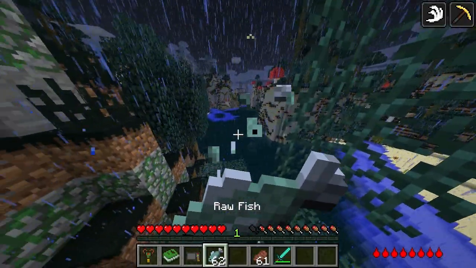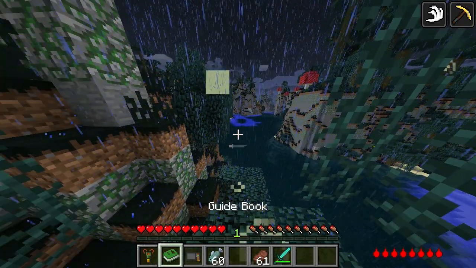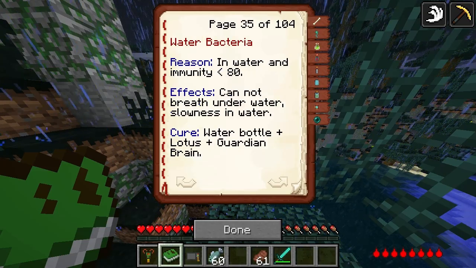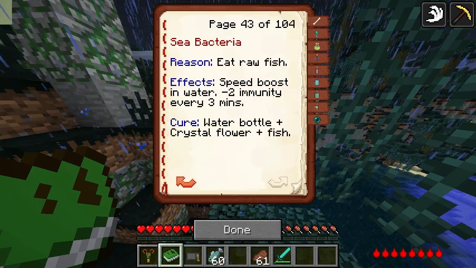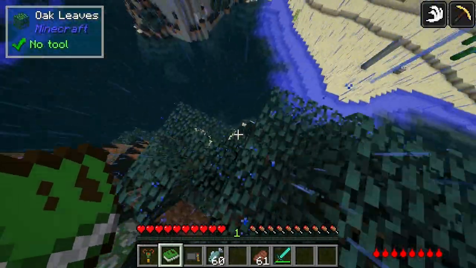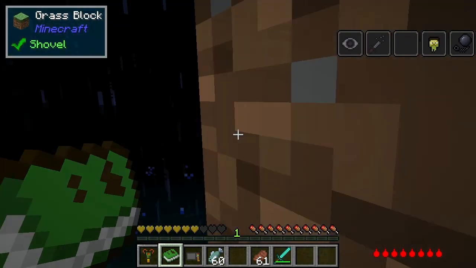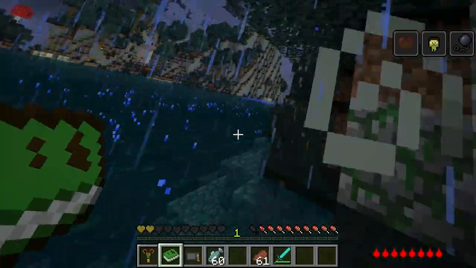Okay, so I've been trying to get the water virus. I don't know if I can get it. The water bacteria. Sea bacteria, there it is. So the sea bacteria effect is the following. I couldn't get the water one, I don't know why. Cannot breathe underwater, that one is. And the sea bacteria, just eat raw fish. -2 immunity, and you get a speed boost in water. Let's try that. Oh yeah, you do. I'm dead.